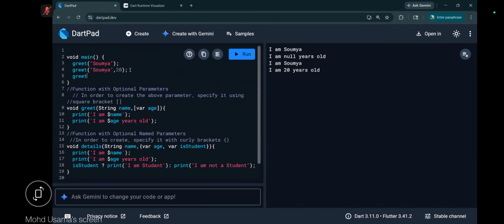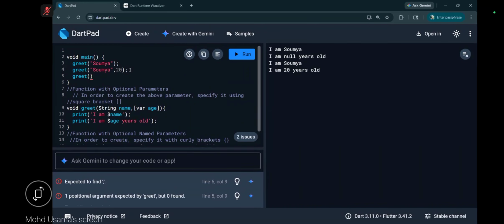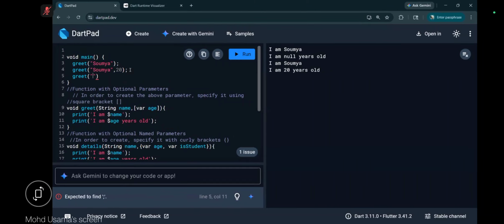So let's say I'm going to give a value here, Vikram, and then I am simply going to specify which function.